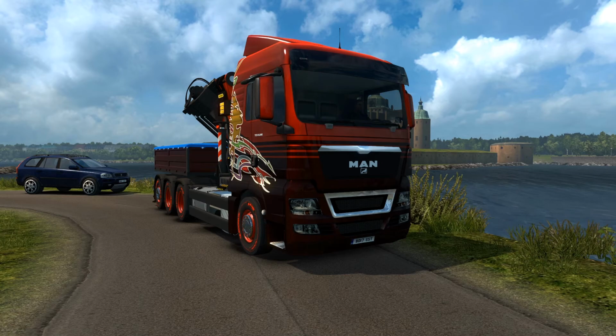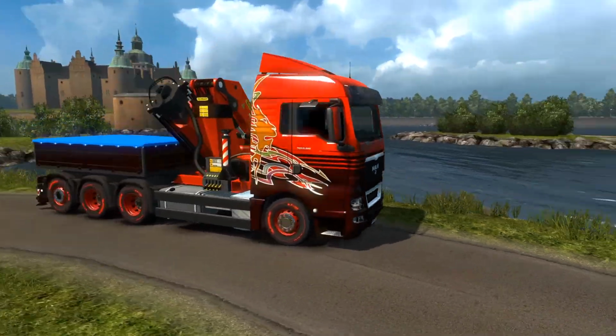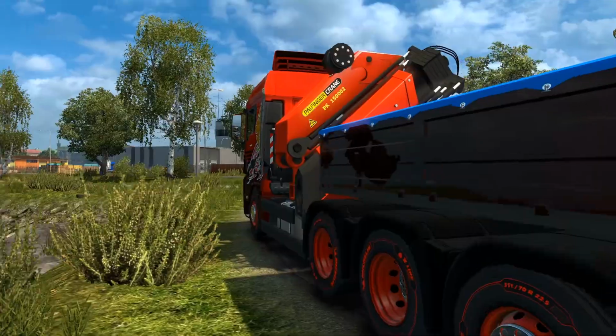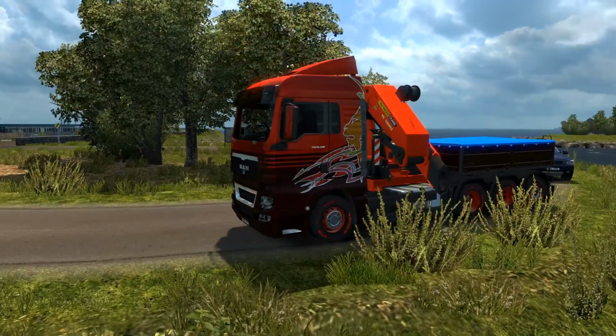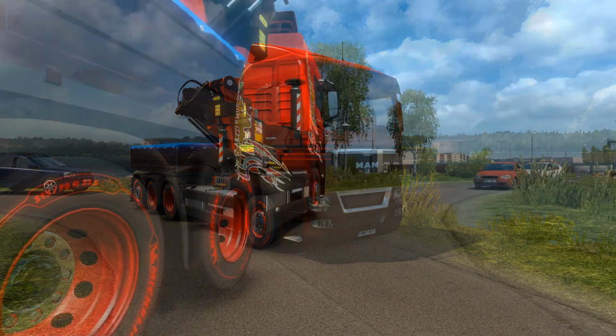Today we are driving the MAN TGX 2010 version 4.3 mod. Now this looks fairly interesting. I mean, just look at the size of the crane on the back and then all those axles. There are lots of customization options for this, so let's get straight into it.